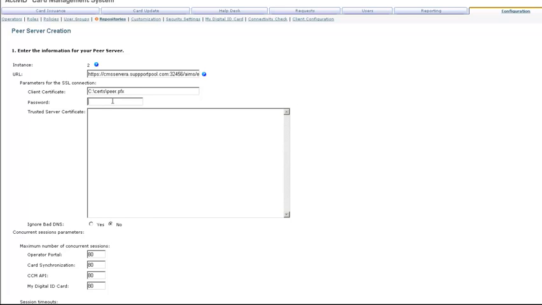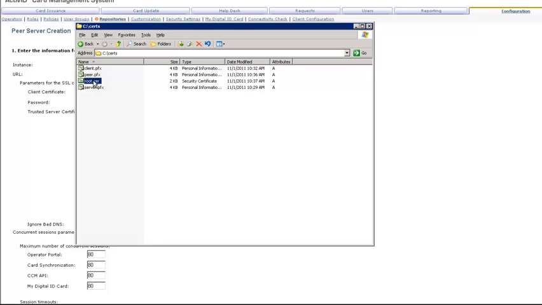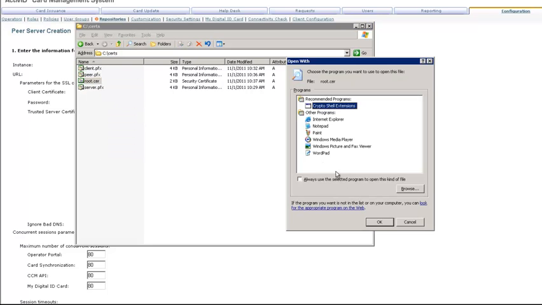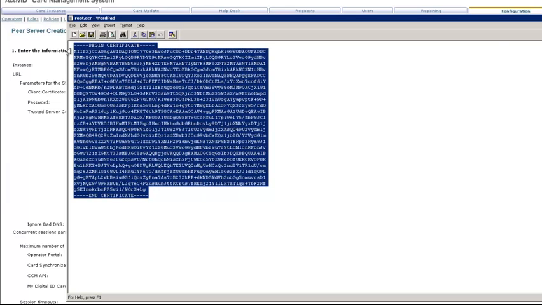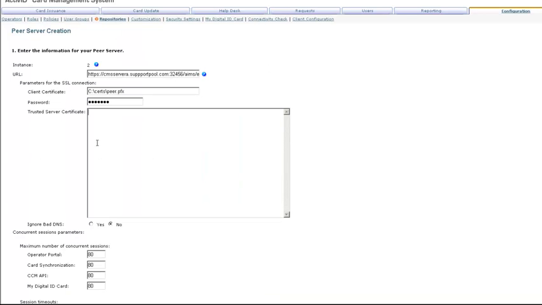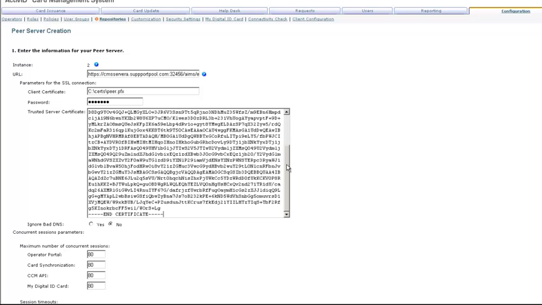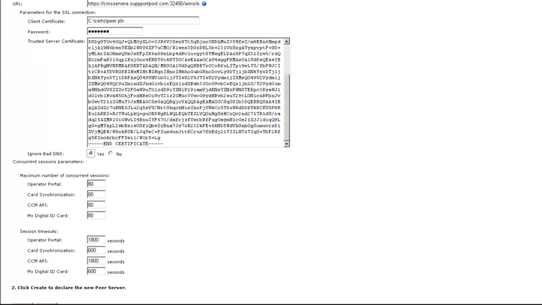Specify the path to the peer certificate, enter the password that protects the private key. And paste the root certificate and select the option ignore bad DNS. Click on create.